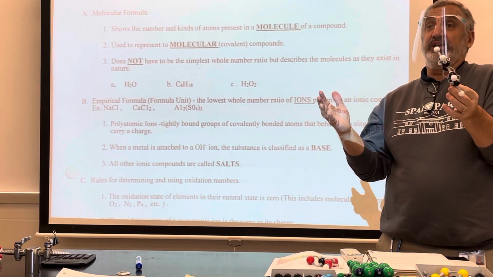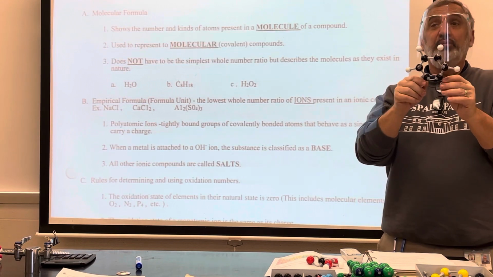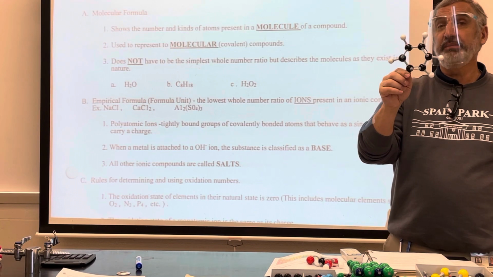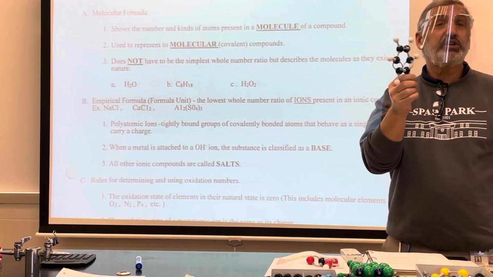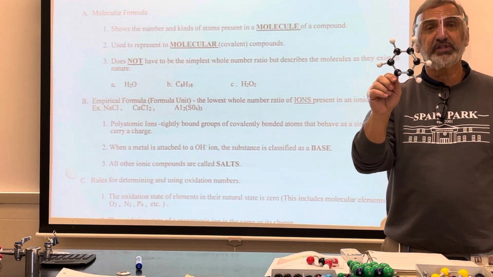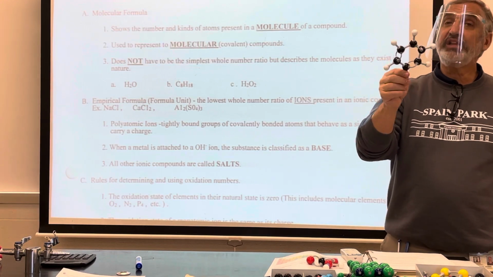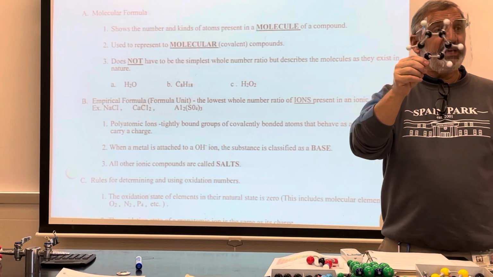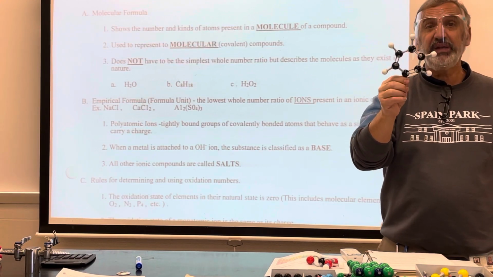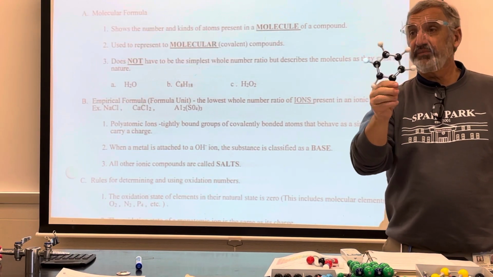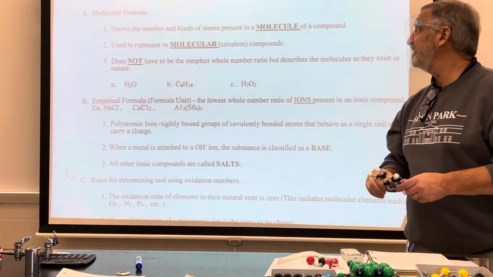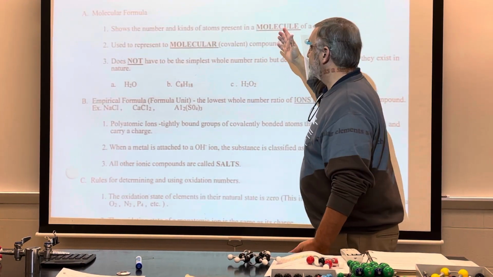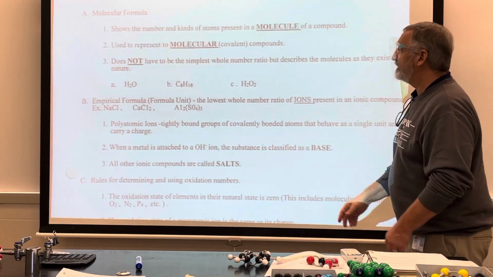Notice that that's not a reduced fraction. If you reduced it like a fraction, C6H6 would be CH. We would call that the empirical formula, the simplest ratio. But since molecules form definite units, we just say however many atoms there are, and it does not have to be in the simplest ratio. So it is used to represent covalent molecular substances, obviously. It doesn't have to be the simplest ratio.